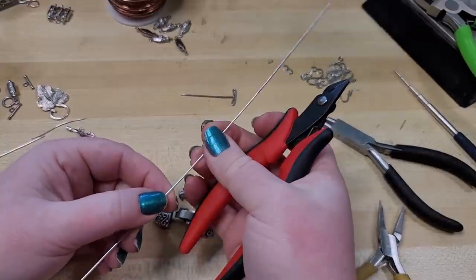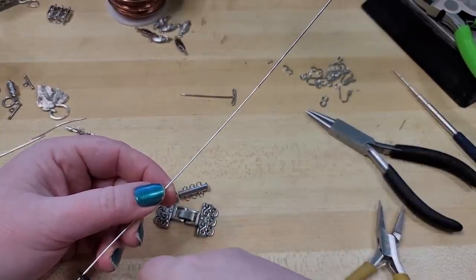You'll actually be able to feel with your fingers, like it's actually heated it up from the pressure.